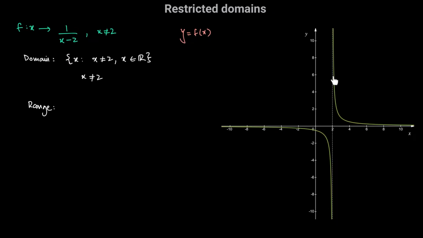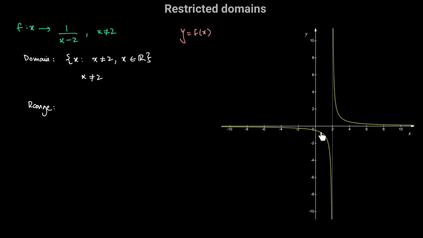And now as x increases, y gets smaller and smaller because as x increases, you're dividing by a much larger number, and therefore y is getting closer and closer to 0 as you move to the right. However, y is never actually equal to 0. There's no value of x that gives us a value of y equal to 0. It gets closer and closer to 0 as we move to the right, but it never equals 0, since 1 divided by something can never give us 0.